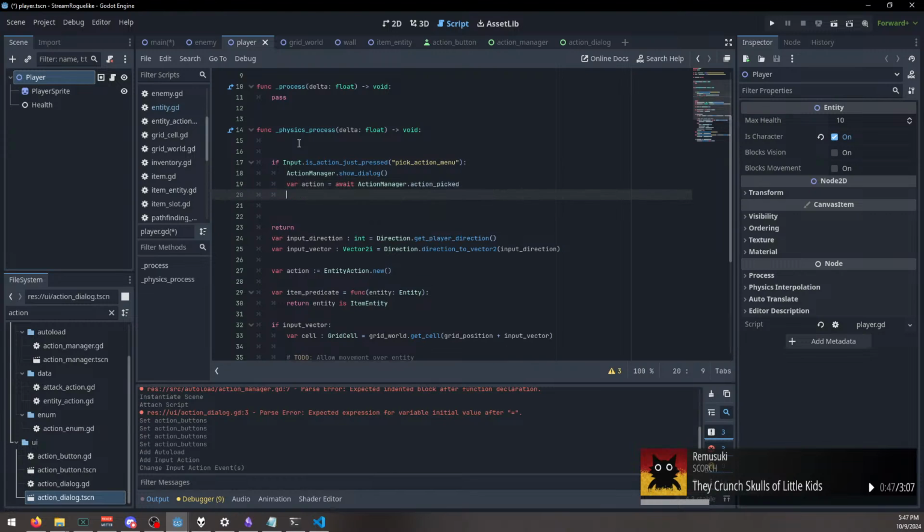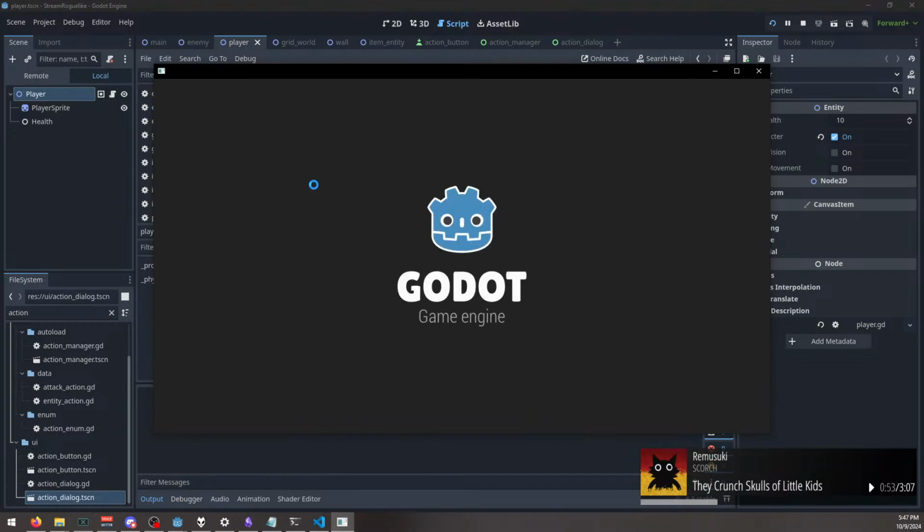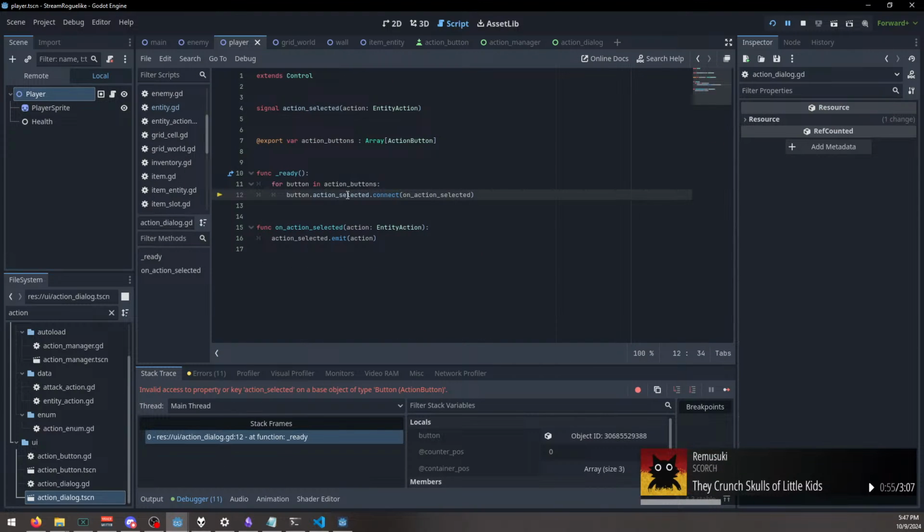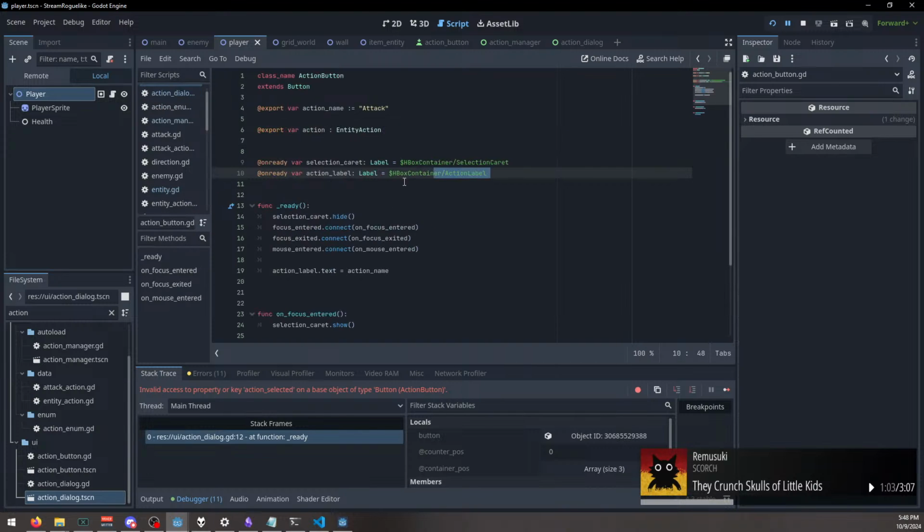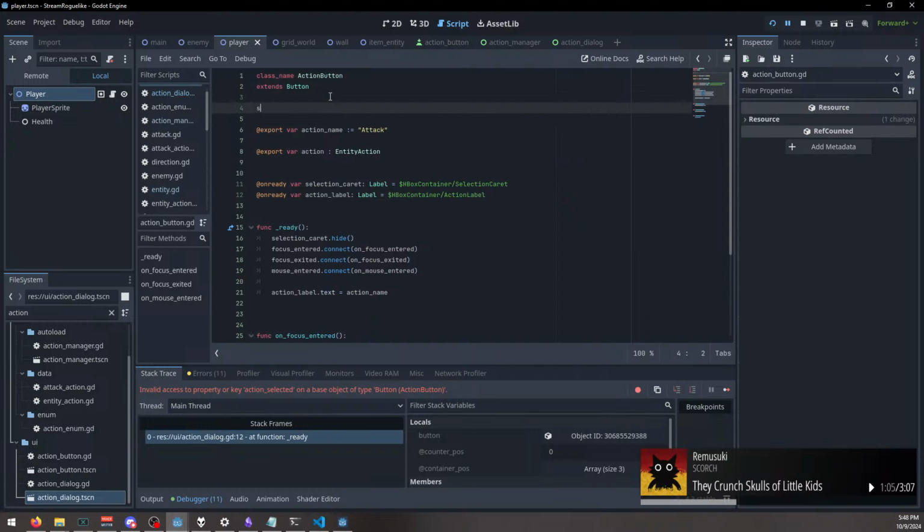I actually don't know if this is how this works, but we're going to find out. Does this work? No. Invalid access to property or key action selected on button action button. That didn't have the signal.